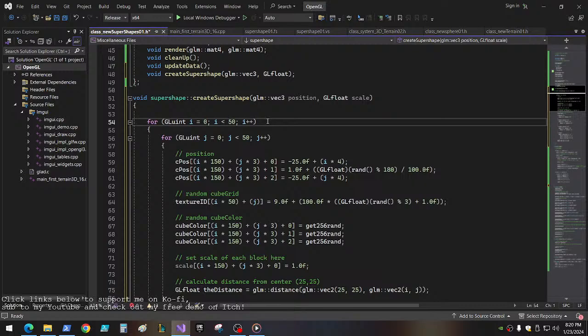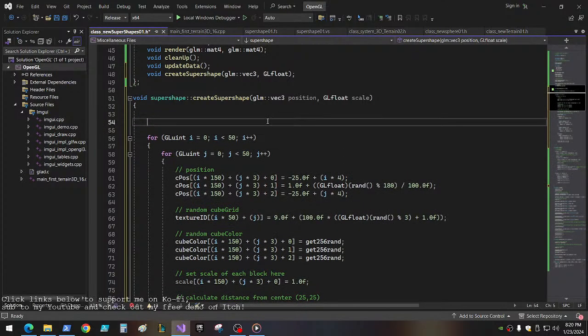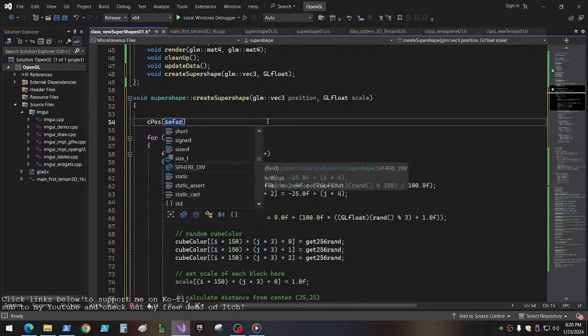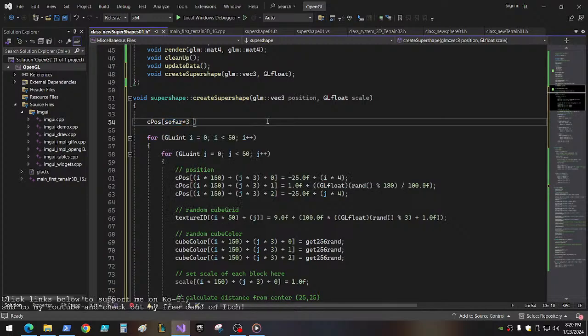Okay, first of all, we don't need I and J, but let's keep everything intact there so I can just kind of follow what I'm doing. So I fill in this C position with the index of, in this case, each one of the C position takes up 3. So far, like let's say the first one's going to be 0, but then once we create one, so far is going to be plus plus. So it's going to be so far times 3 plus 0, and that's going to be the x.